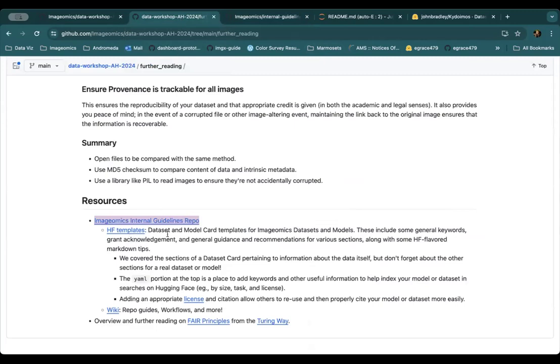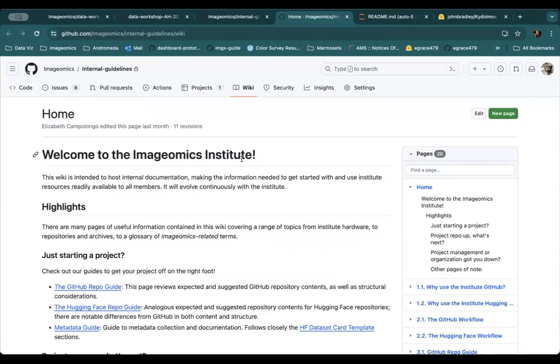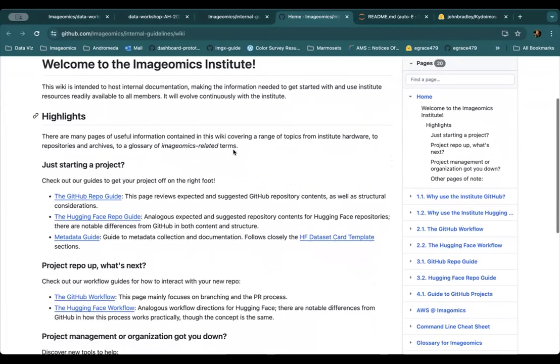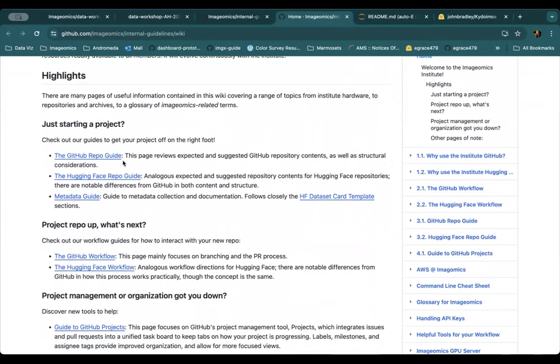We have the Hugging Face templates, some more information about that as well, some guides, and the internal guidelines wiki, which is the most commonly evolving part, although much of this is now fixed to a certain point. I would like to highlight the repo guides for both GitHub and Hugging Face, as well as a general metadata guide to help you think about things when you're doing data collection. I know there's a plan to do some data collection at the wilds. Maybe take a look over some of that before you go.